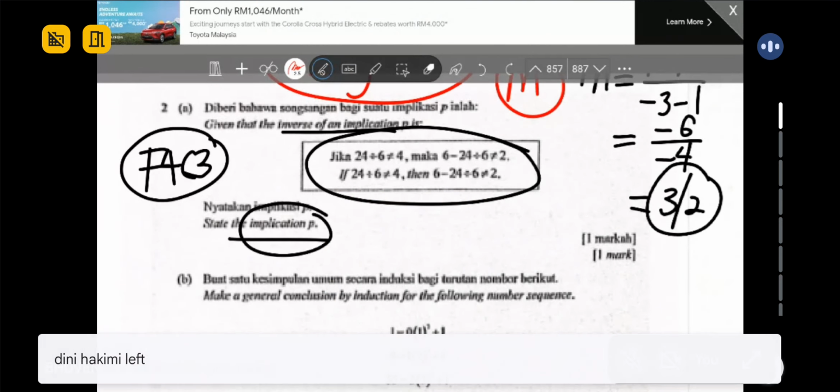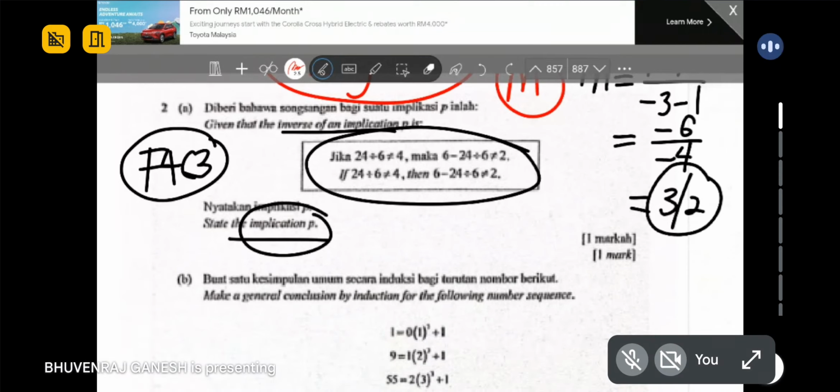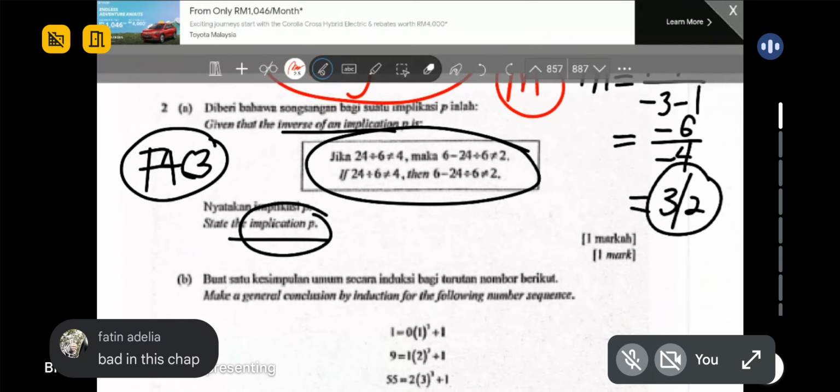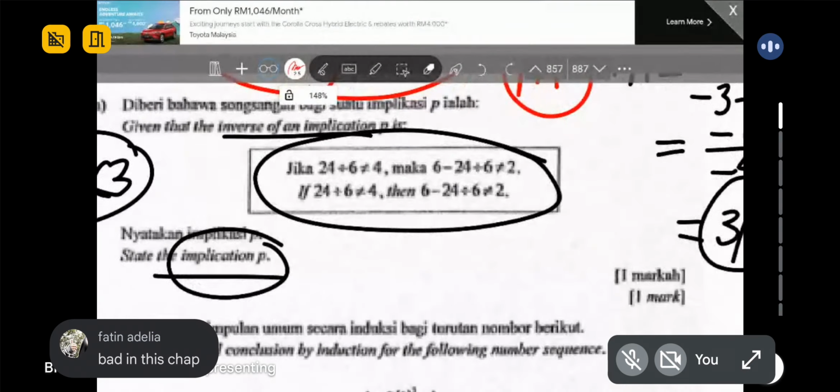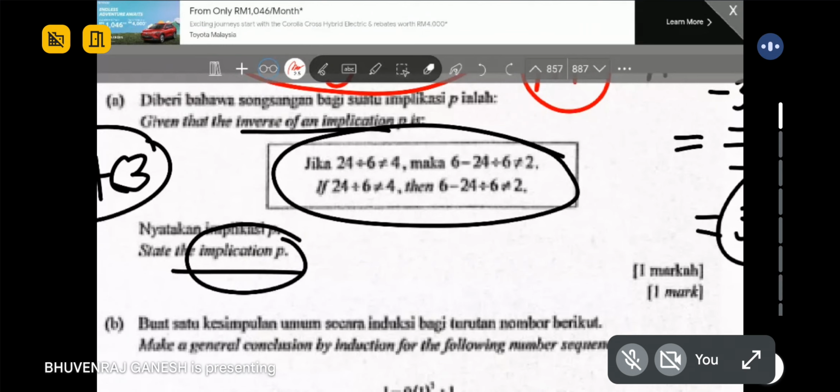Anyone? Come on. Apa implikasi P dia? What you guys think? P implication. You guys must remember, you have P statement and also Q statement. Am I right? Kamu ada pernyataan P, kamu ada pernyataan Q. Betul? Okay, so which one is the P statement? You guys must know yang mana pernyataan P guys kat sini. Anyone? Come on. Simple only guys. Senang saja.